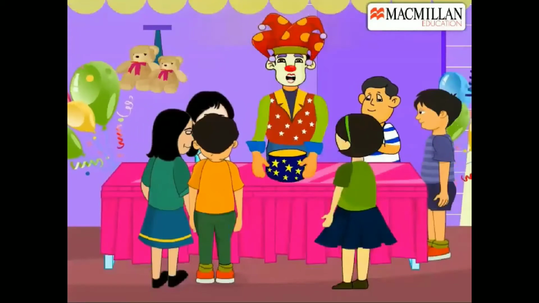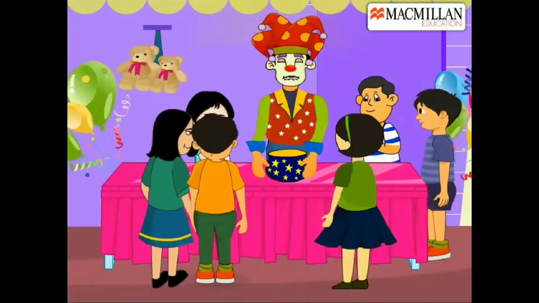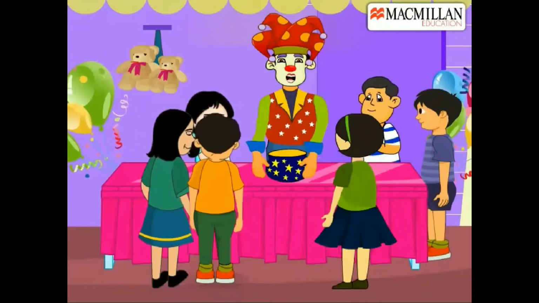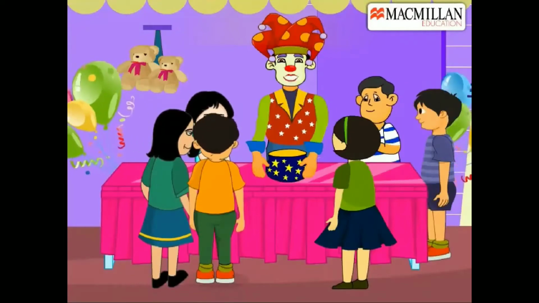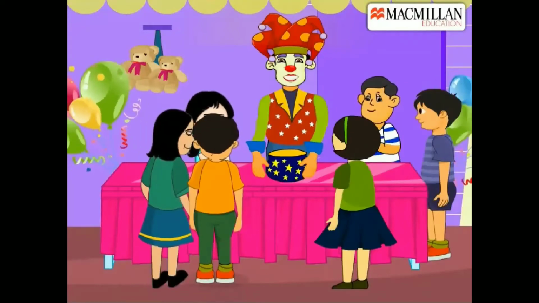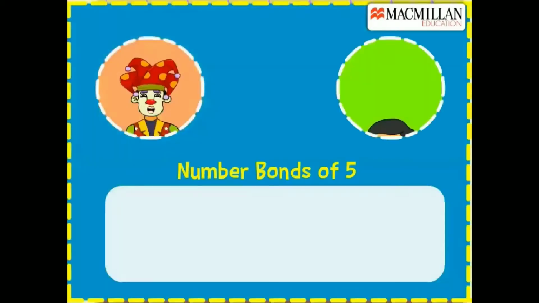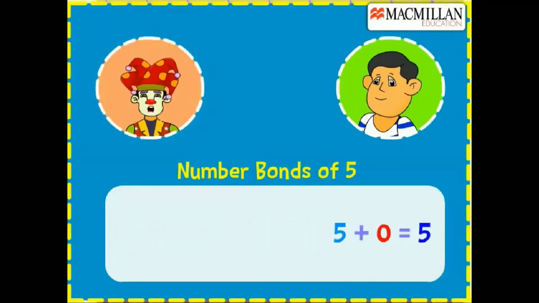Now, if I ask you to take out 5 balls, do you know in how many ways you can take them out? Hey kids, come on, come forward and pick the balls. Then I'll show you the different ways by which we can take out 5 balls. But remember, the final number of balls should be 5. Alright, let's start. Hey, you have got 5 blue balls. We can add 5 blue balls with 0 red ball to get 5 balls.